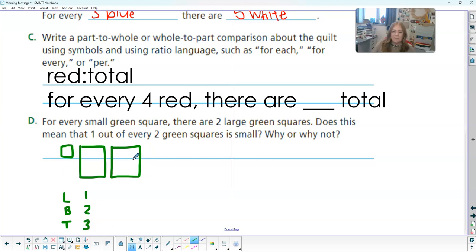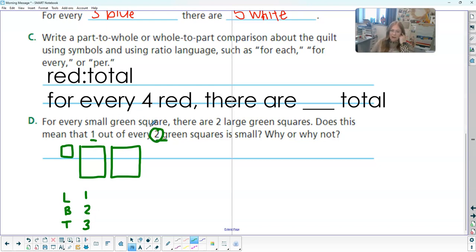1, 2, 3. So this says, does this mean that every 1 out of 2 green squares is small? 1 out of 2, no, because this wants 1 out of the total. Is this our total? No, our total is 3.